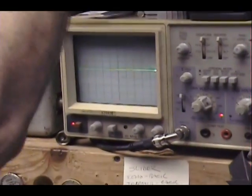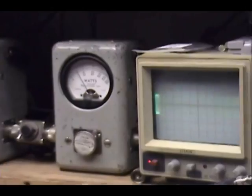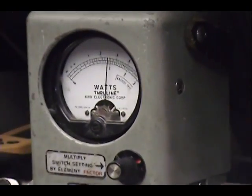Due to popular request, we have to start FM. Audio, check, check, check. FM, frequency modulation. Audio, check, check, check.